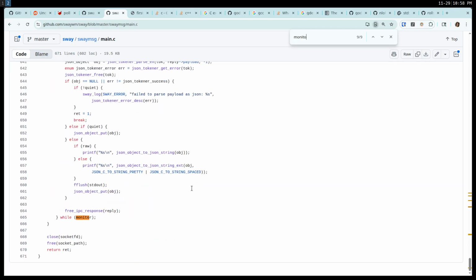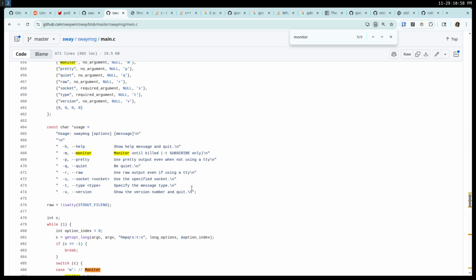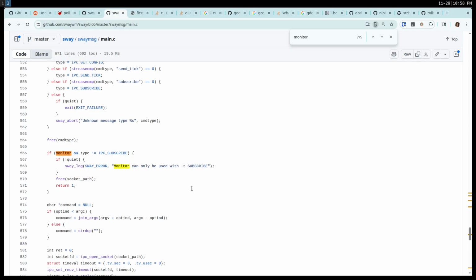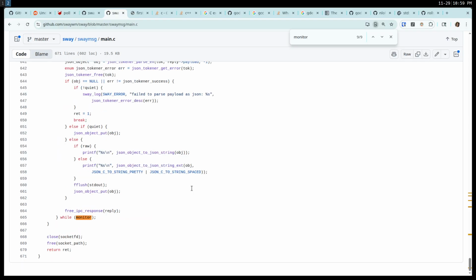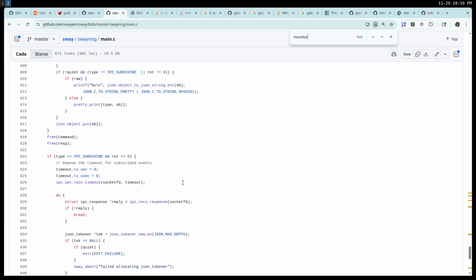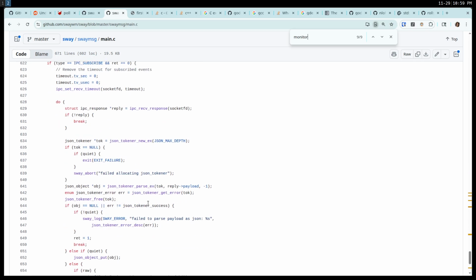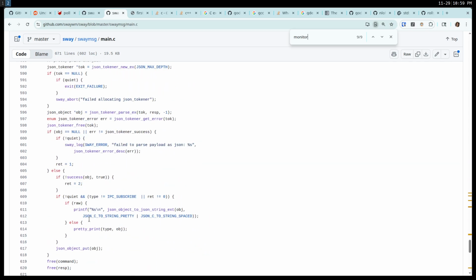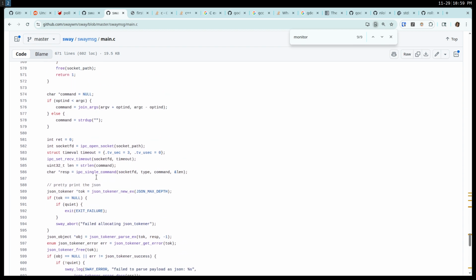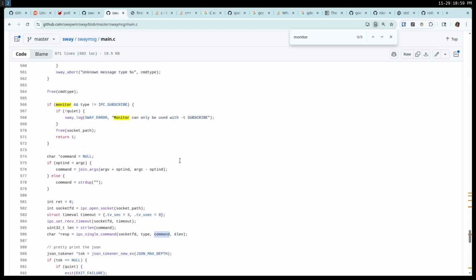What does this monitor thing do? Just sets monitor to true. And pretty sure it still just does single command. Yeah.